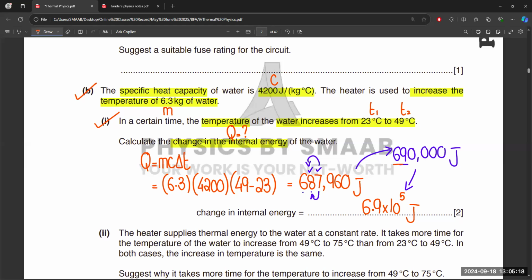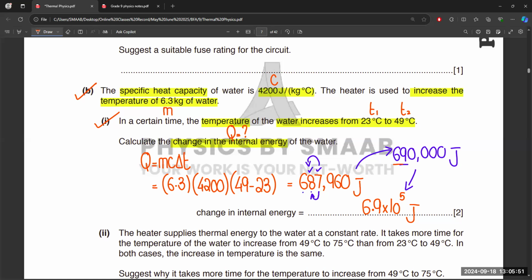Basically, we are right now in grade 9. Okay. So it is not compulsory to round off for every question, right? So we are trying to practice. So it is not compulsory because you have enough time to practice this idea. So one by one, when we practice on a daily basis, it will be very easy for you. So right now you can write your original answer 687960. You will get marks for it because you are not going to appear for board exam this year.